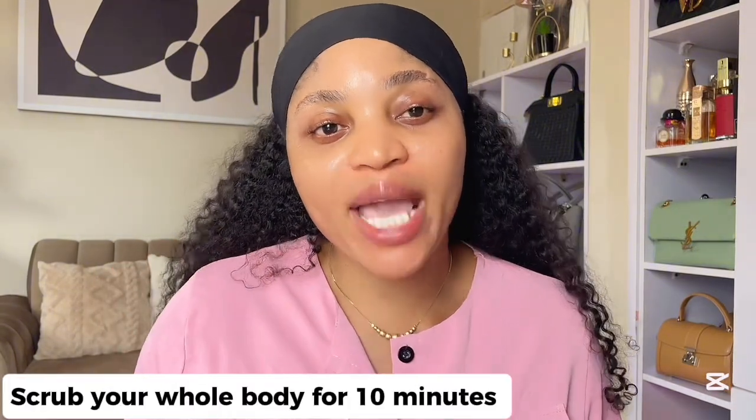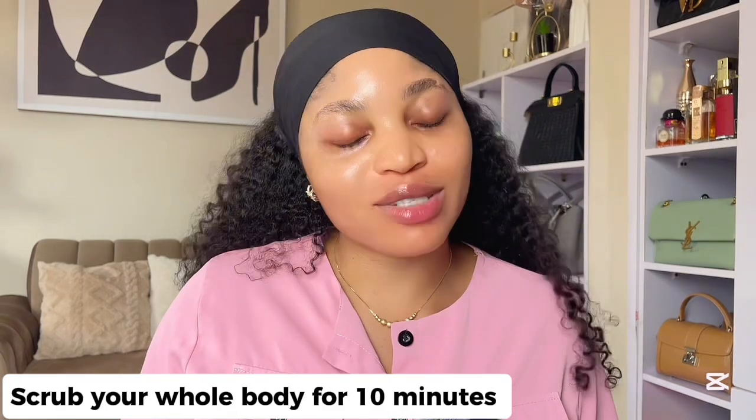Now, when you choose your body scrub, this is where it is very important. Make sure you scrub your skin for 10 minutes. I repeat, make sure you scrub your skin for 10 minutes.